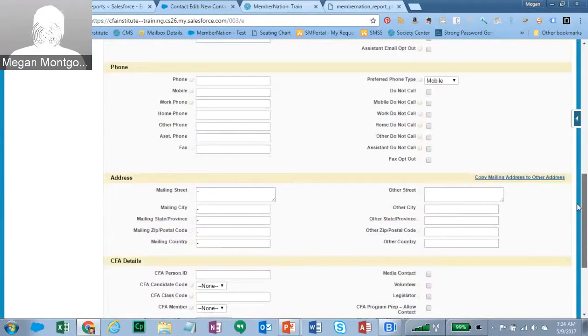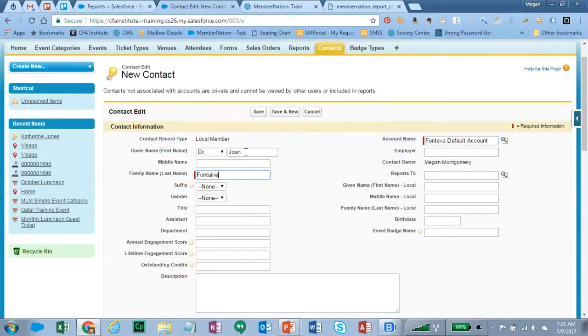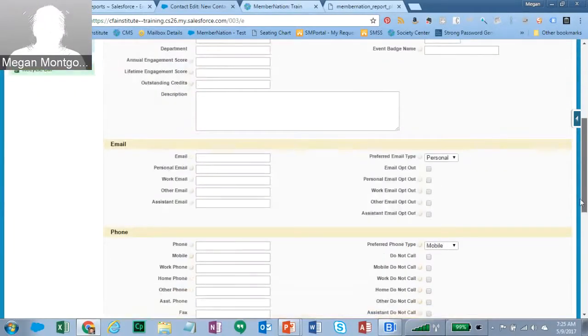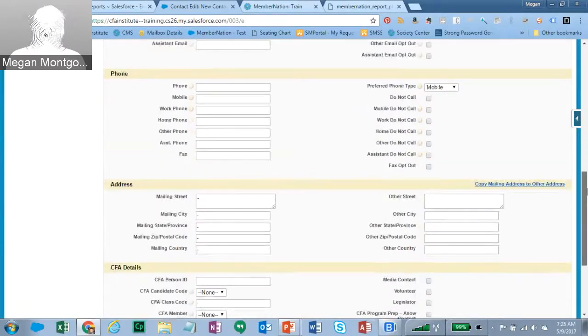And then you can see that there are a limited number of required fields. Essentially, it's just the surname or the family name here. But again, you can fill in all of the details for your individual, as much or as little information as you have. So here's where you could input their local information if you wanted to. You can fill in birth date. You can fill in any of their contact information that you have on file: email addresses of various types, phone information, their address.